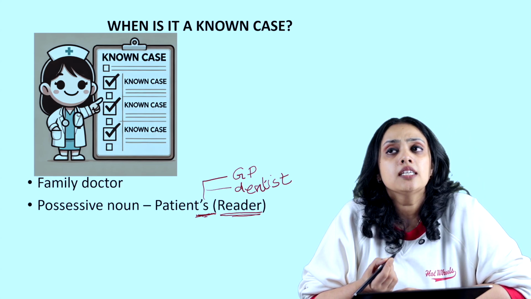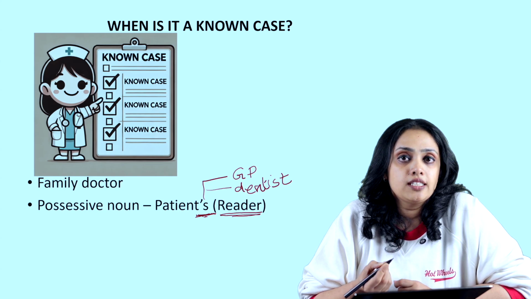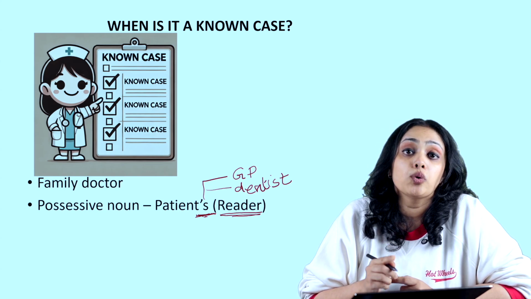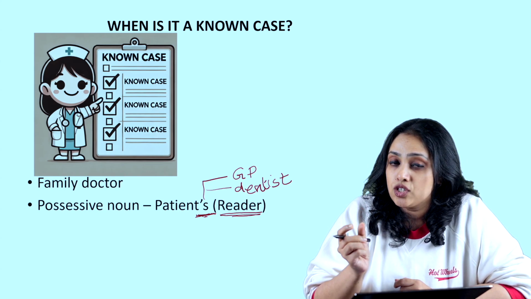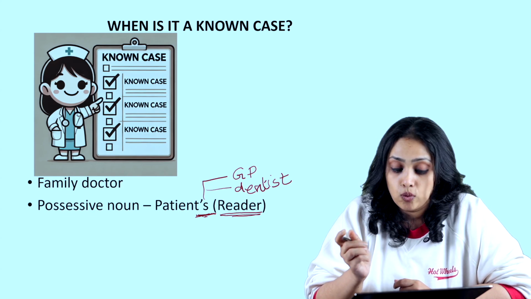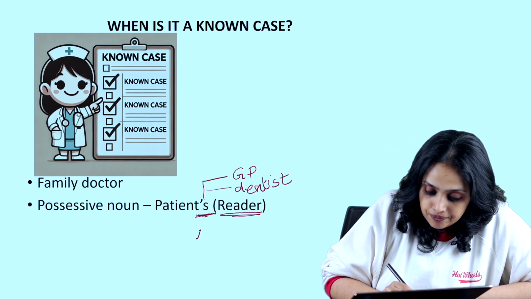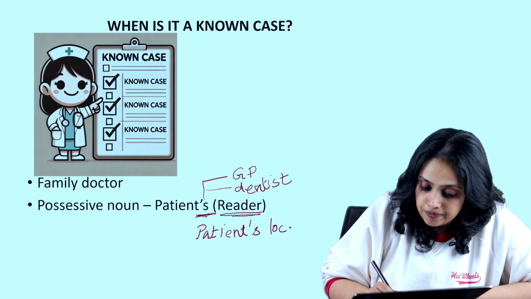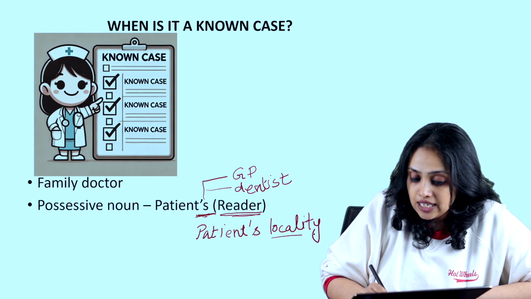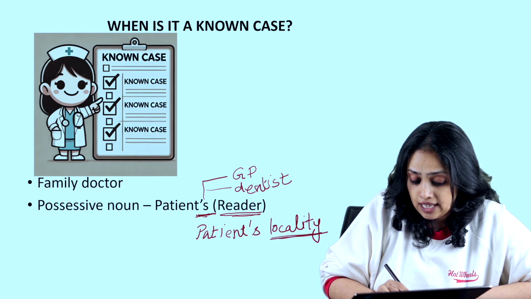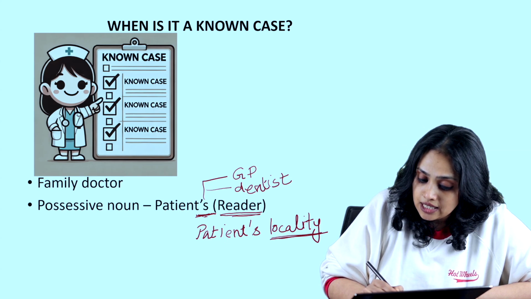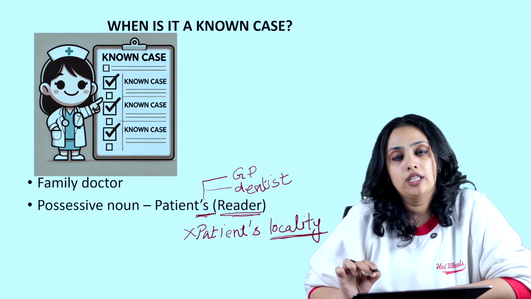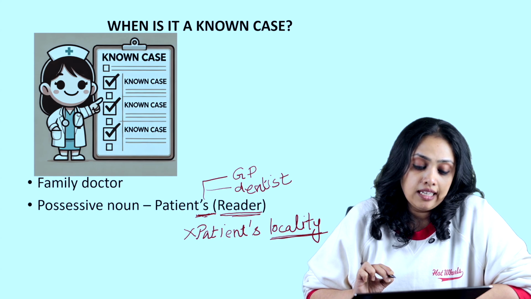Sometimes it can happen that you might be asked to write a letter to a GP in the patient's locality. Now, there the possessive noun appears before the word locality. Patient's locality. So here the reader's designation is not coming next to this possessive noun, so this cannot be considered as a known case. Okay, I hope that's clear.